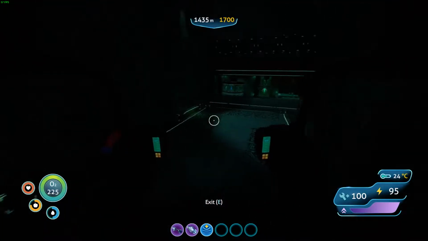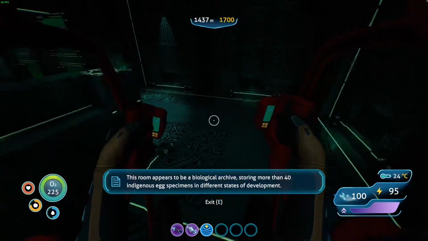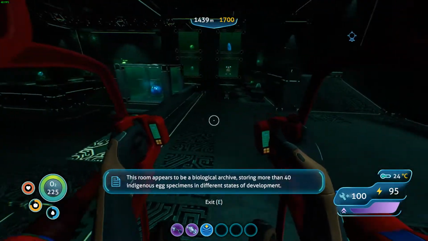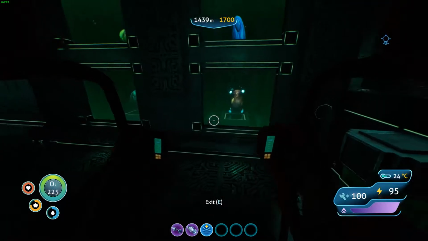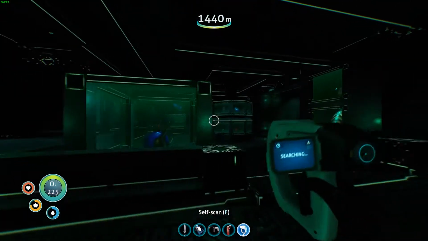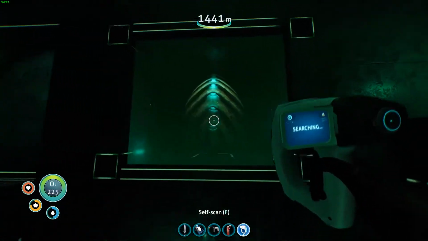What do we have here? Whoa. That's a lot of eggs. Appears to be a biological archive storing more than 40 indigenous egg specimens in different states of development. Yeah, no joke. The fuck, dude? I can't scan these, unfortunately, so... Hey, wait. What kind of egg is that, though?